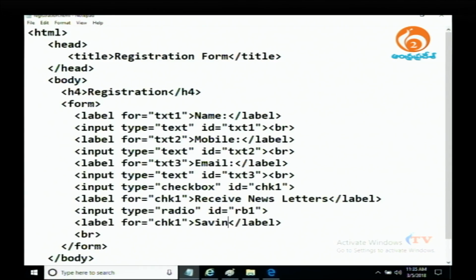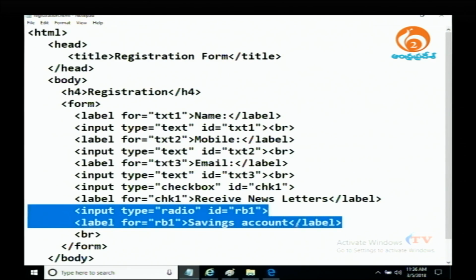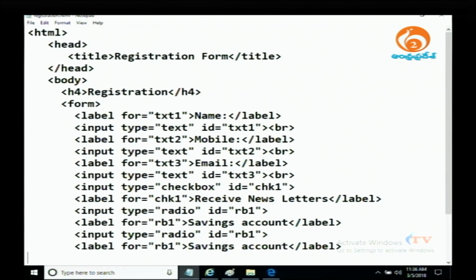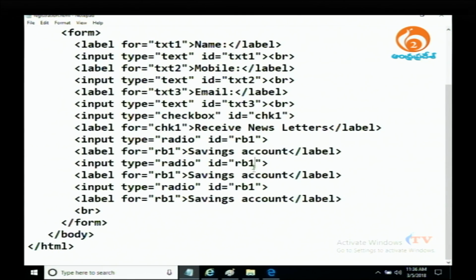So, savings account, ID is RB1. RB1, RB2, RB3.